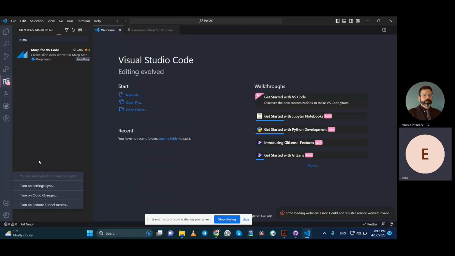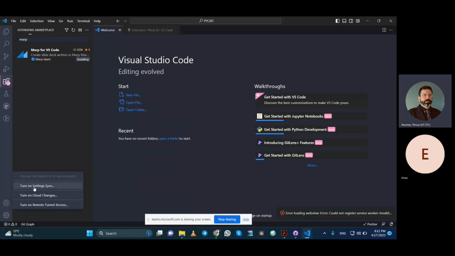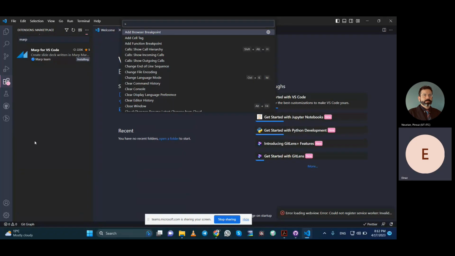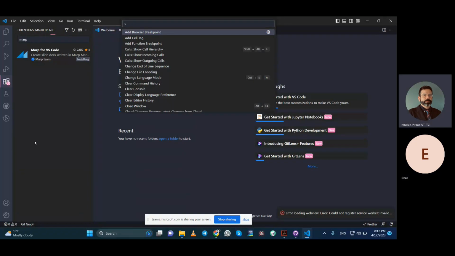Okay, you don't see it yet. Okay, try this. Press Ctrl Shift P in VS Code. Yes. Okay, and type reload window.